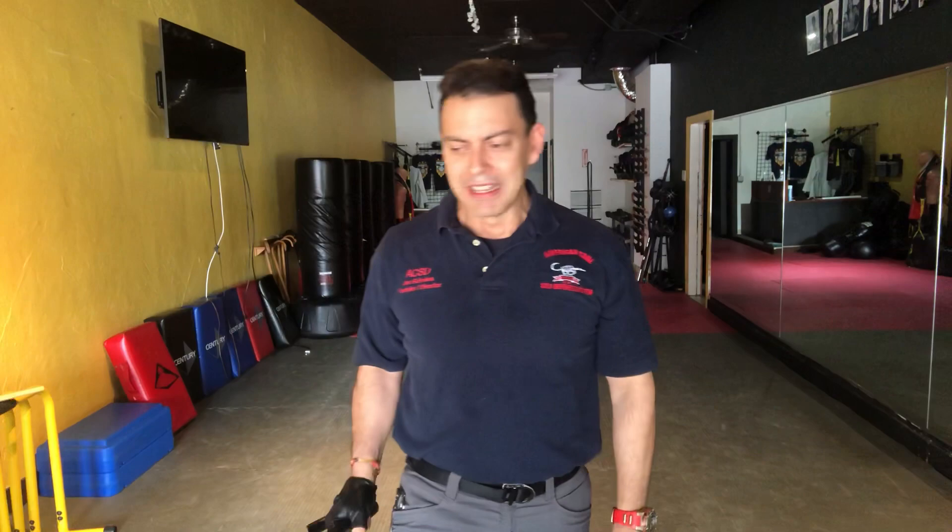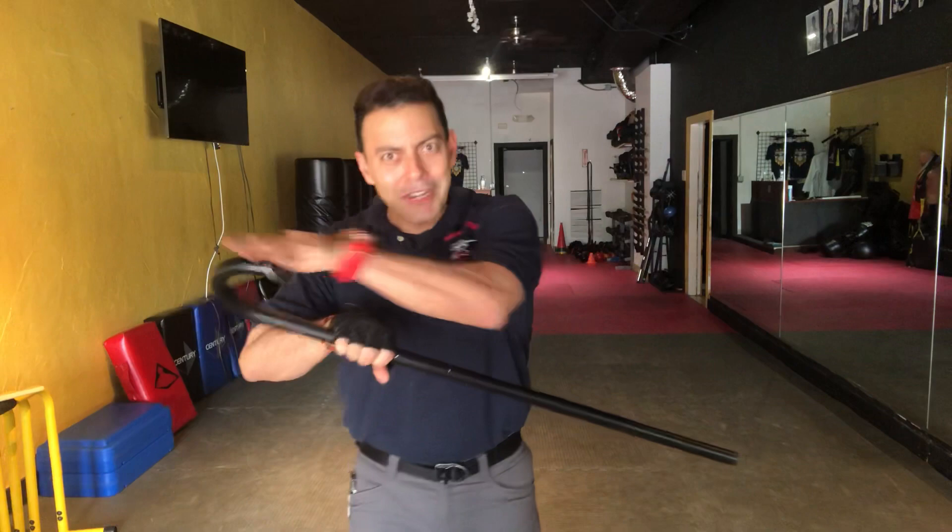Picture this scenario: you're a criminal, and you're faced with someone saying 'back off' while something very aggressive is coming at you with loud verbals. Paint the scenario — perhaps a female, you find yourself pumping gas late at night, just you. And rather than looking at your phone, you have this tool — essentially a metal pipe with a meat hook on the end that's legal to carry anywhere.